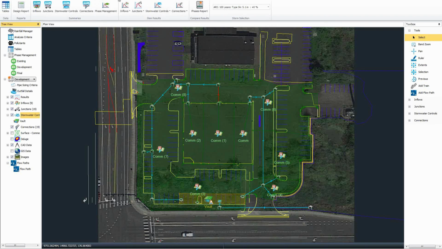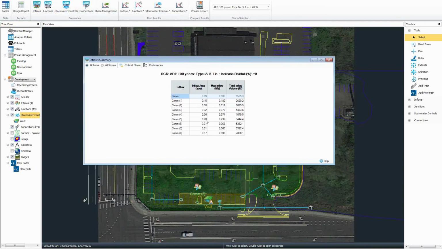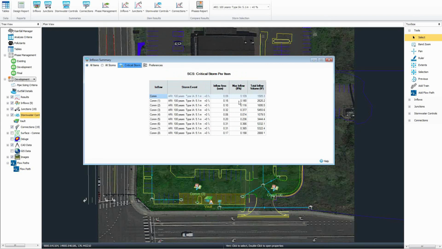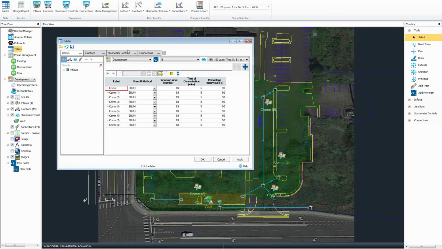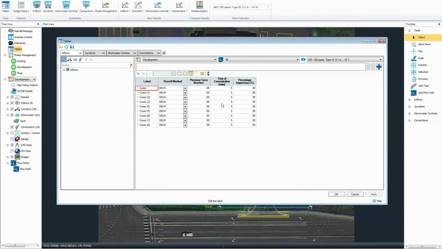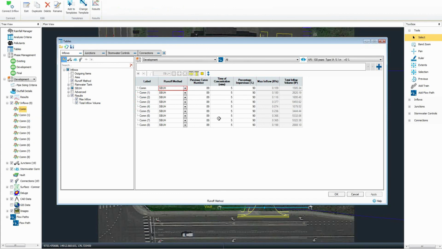Let's see, we could start looking at maybe inflow summaries, right? So all of this information, perhaps pick the critical storm. This could be a table in our report. I like to use XP tables for this. So perhaps here is some runoff information, and maybe I also want to see max flow and volume. Again, this can all be saved out, pushed out to Excel, to PDF, or put right into a Word document, and this is a report. We're now finishing up our drainage report right from the software.